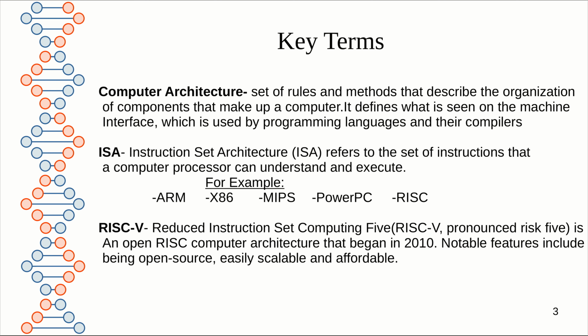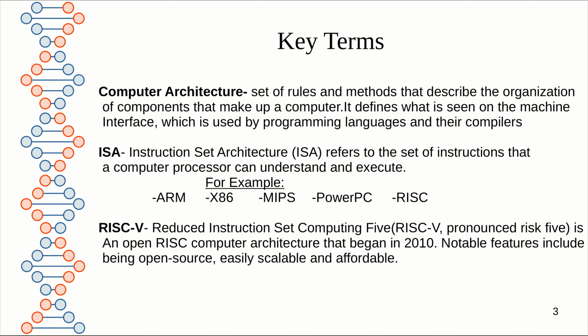So when we refer to computer architecture, we typically are talking about the hardware and software specifications that make up a specific computer system. What this really means is that different computer architectures will handle certain tasks differently. This can either be a good or a bad thing, and some architectures are able to handle certain tasks more efficiently. An ISA, or instruction set architecture, is part of the abstract model of computer architecture, but it more specifically refers to how the CPU executes and handles certain tasks, such as data types, opcodes, interrupt handling, multi-thread support, and much more. Some popular ISAs in recent years include x86, ARM, PowerPC, and many more.